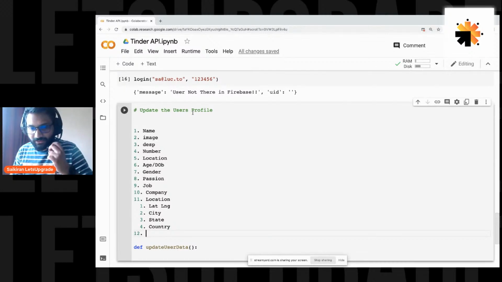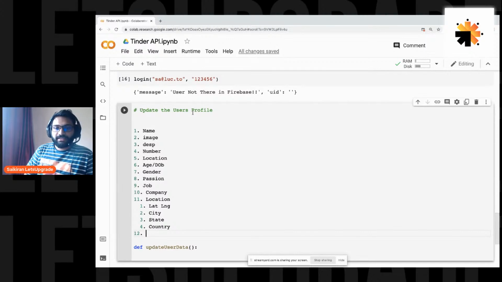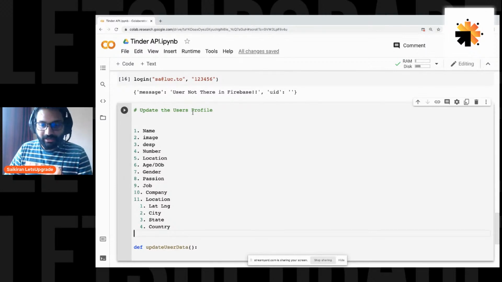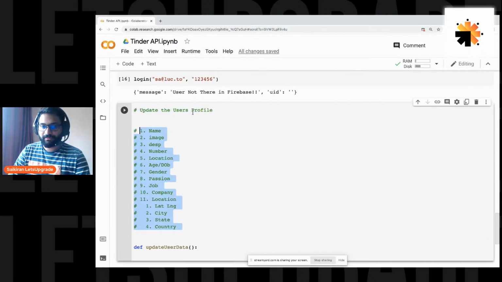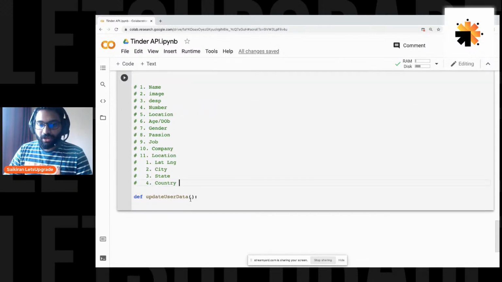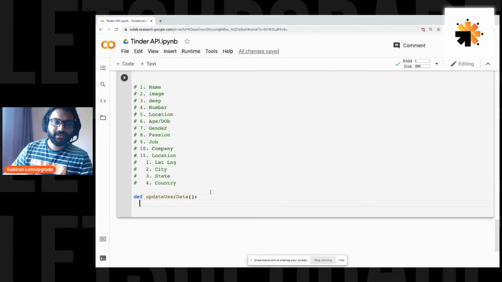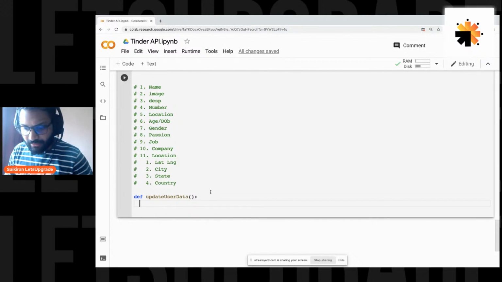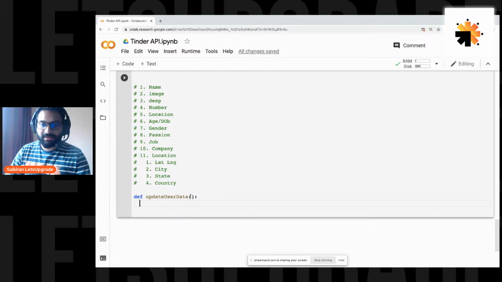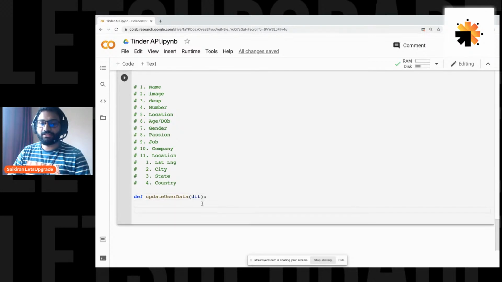Because it's an API, by default we need to send all these details into our application. So where is the code for it? I'll write down the code right now. What will happen is it will retrieve post data in the form of a JSON object or something like that. So now let us make it so that we get a dictionary, and this dictionary will contain all these objects.